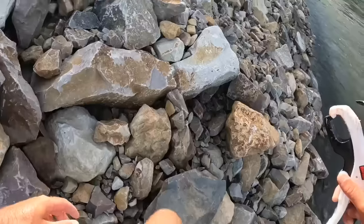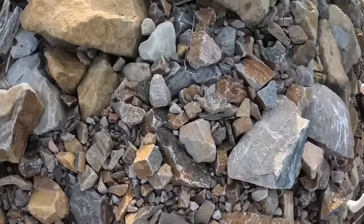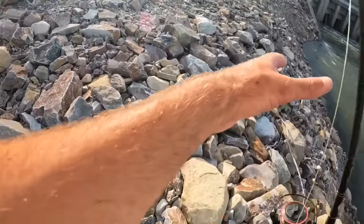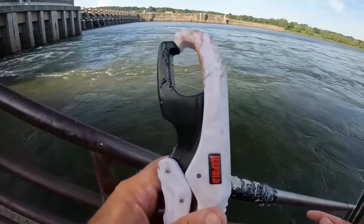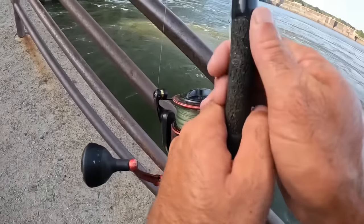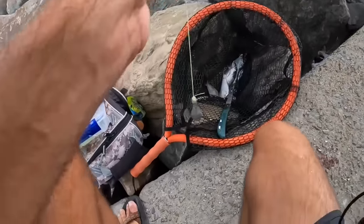Yes, sir. All right, we've caught two nice catfish now. Hey, we got two nice catfish and a drum. He said he was going home now. Oh, that's always fun. I'll tell you guys, these things are a lifesaver. Now I could reach down and grab those fish and handle them, but they start death rolling. They just tear my thumbs and hands up, and I regret it every time.